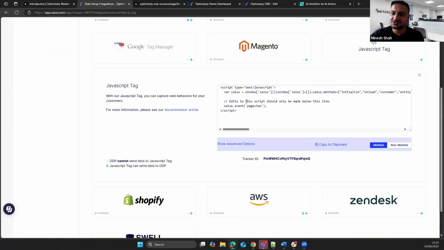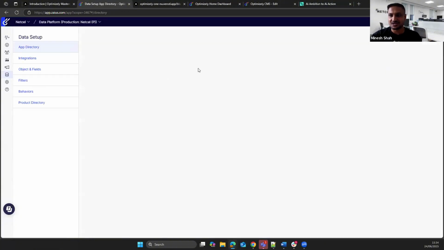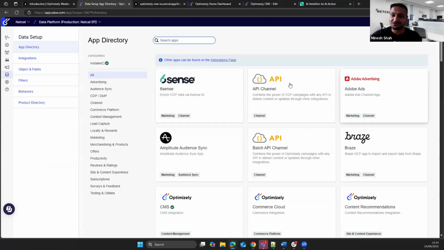It's not just these platforms that you can connect up to the ODP. You have got your app directory as well. If you look at the app directory, there's hundreds and hundreds of integrations that you can connect up. And it's not just Optimizely platforms. As you can see, there's a whole host of platforms you can connect up to the ODP, which is where the composable nature of Optimizely comes in. Although it's got a very nice suite of products all connected and tied together, you've got that composable nature and that connectivity that you can also still do.